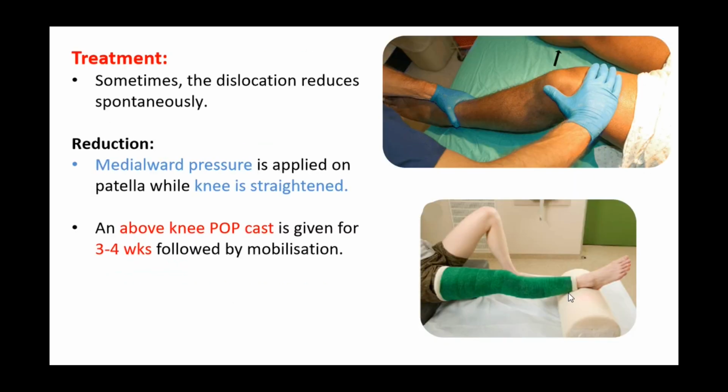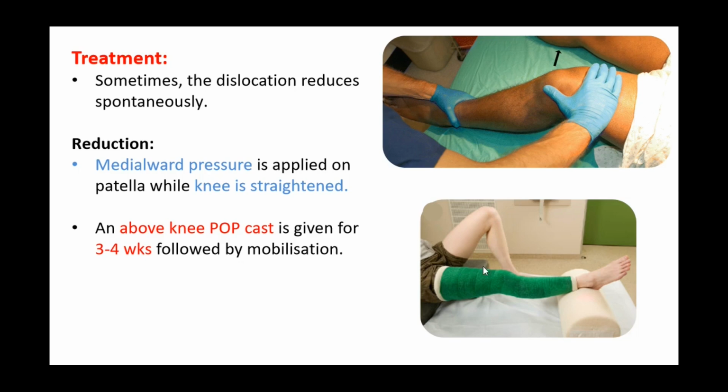Treatment. Sometimes the dislocation reduces spontaneously, but that is only sometimes. Most of the time reduction needs to be done. So in case of reduction, a medialward pressure, as you can see here in the image, is being applied by the surgeon on the patella while the knee is straightened. So this is how it is reduced.